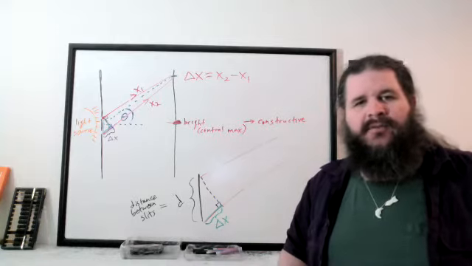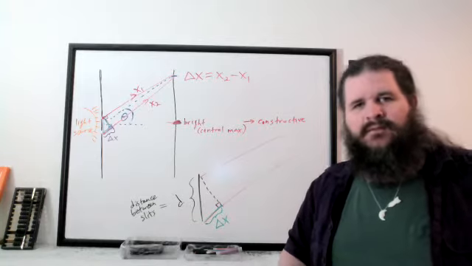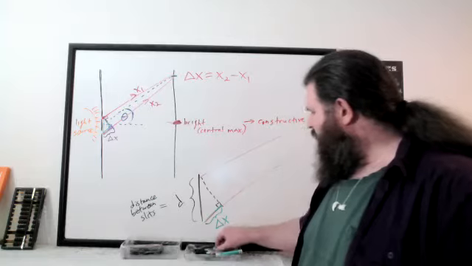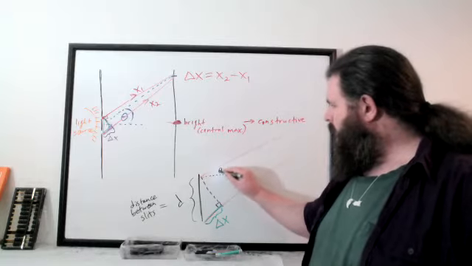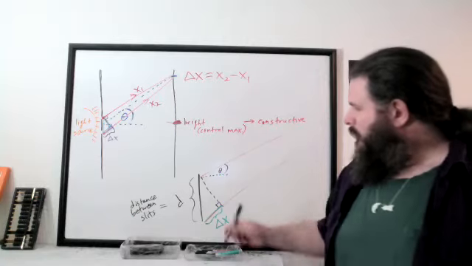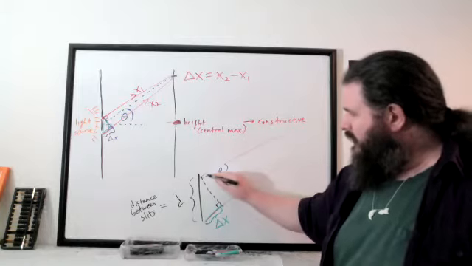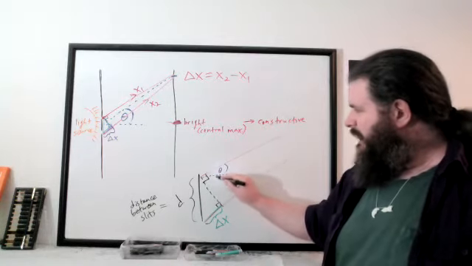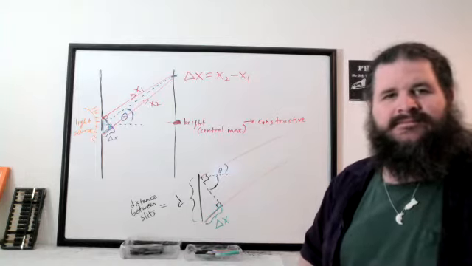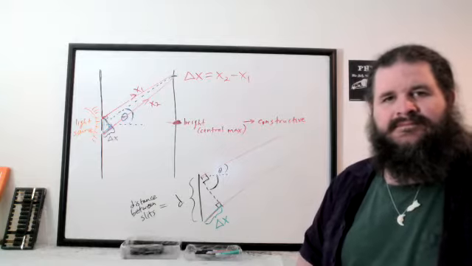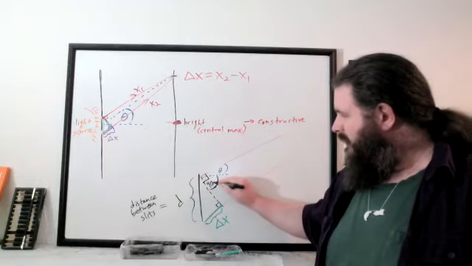So to find that delta x, what other information are we going to need? Theta? Yeah, we're going to need theta, the angle. And formally, theta is the angle between either of these and the horizontal. So let's say we mark this angle as theta. But we're assuming that the ray of light and this dotted line here form a right angle. So if this is theta and these form a right angle, what does this angle have to be? 90 minus theta. Right, these have to add up to 90, so this one has to be 90 minus theta.